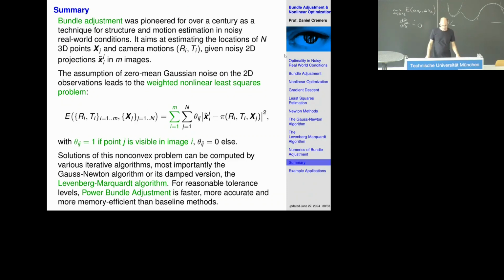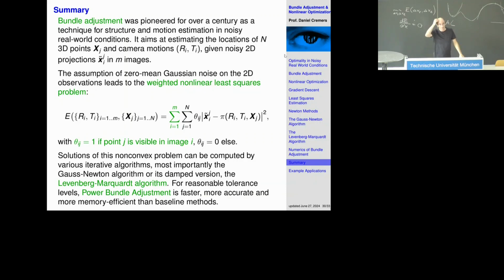So to summarize, in fact, I don't think I mentioned it here. Very often, what you do for these kinds of large-scale reconstruction problems is that you initialize with something not like the 8-point algorithm, but there is an extension or a variation called the 5-point algorithm that was published a few years ago. I don't know, 10 years ago, maybe more. And typically you would initialize with the 5-point algorithm and then run bundle adjustment after that.